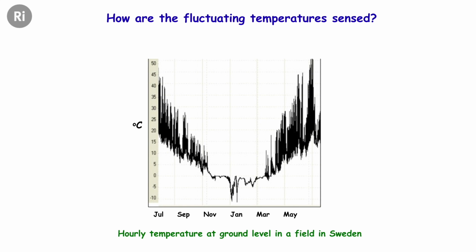And of course, when we did our experiments in the lab, we would put them in a nice constant cold room for 4 or 6 weeks, which is very atypical of what a plant normally sees. And this is actually what a plant sees. This is a field in Sweden where there's a temperature monitor at the level of the plant. And I was absolutely amazed at the level of variation a plant has to read.